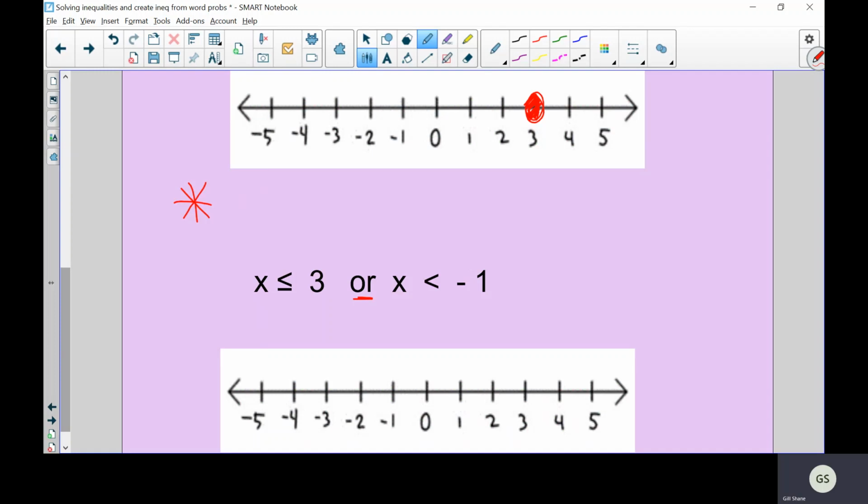I then say, all right, I need to be less than or equal to that 3. Or if I plugged a number in, say 0, is that a true statement? Is 0 less than or equal to 3? Well, yeah, that's a true statement. So that means I need to shade. Oh no, nope, oh yep, there we go. So I shade that way for that one. I then put a circle on that.